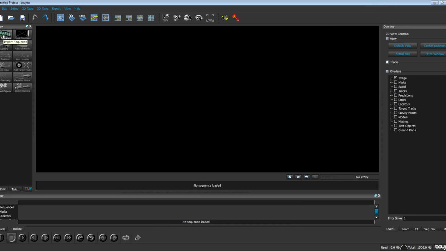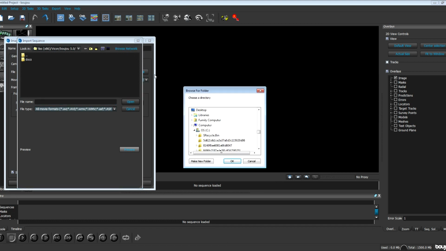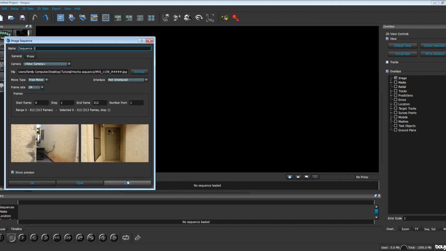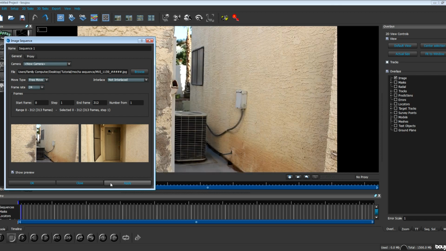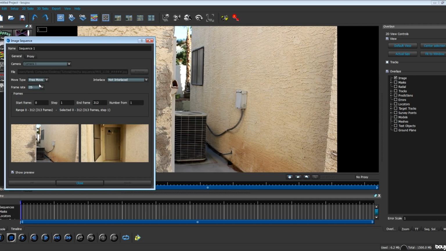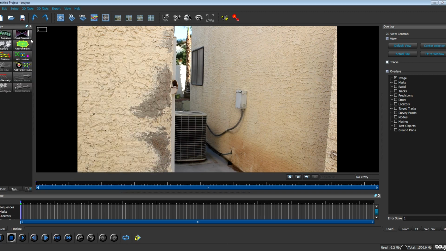So even if I don't explain everything, you can kind of get the drift of what I'm doing. Basically what we're doing before, we're going to go down to the tutorial folder and import that sequence. Mocha sequence, okay. Click the first frame, click open, frame rate. In this case, we can make it 24, because Buju is weird like that. Hit apply, close. Now, Buju is also weird. We need to go back and do it again. Edit sequence. Oh no, look, it's 25 when I just said 24. 24, apply. Now it's good.